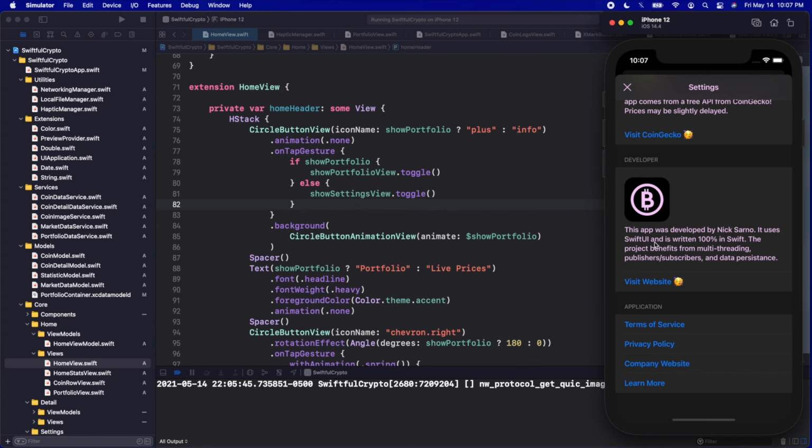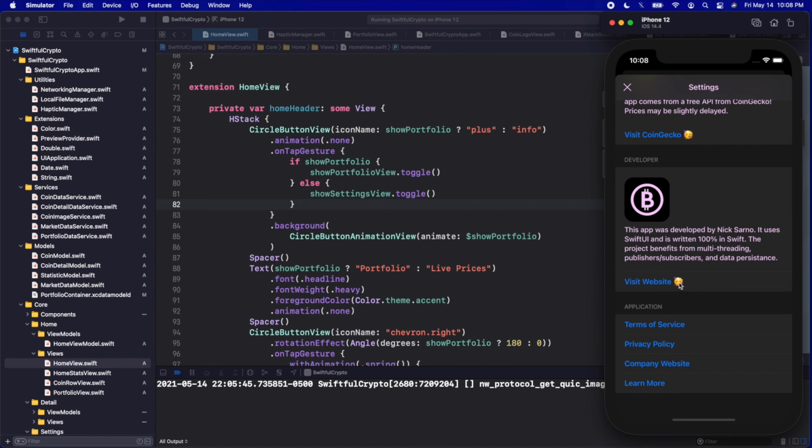It does use SwiftUI. We wrote it 100% in Swift. And we used multi-threading. That's because we used a bunch of different background threads when we were downloading data. We used publishers and subscribers all around our app. This is a fairly new and innovative technique in iOS development. It is definitely the future. So if you are using these publishers and subscribers in your apps, employers will definitely like to see that. And of course, we use data persistence because we can close our app, we can open our app, and it will reload from Core Data, which is awesome. Hopefully you can put in your own website link here.